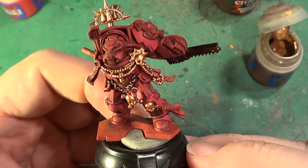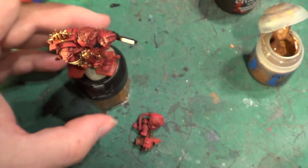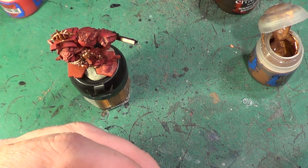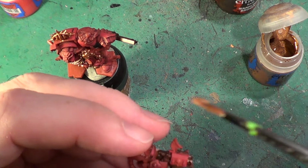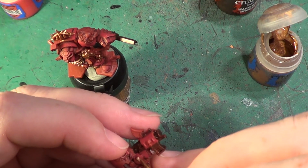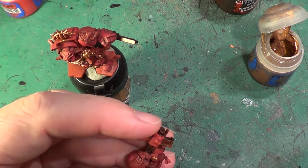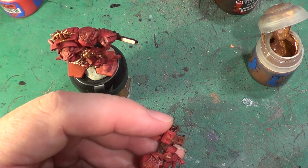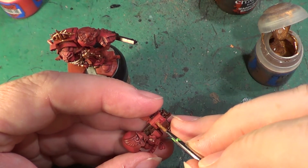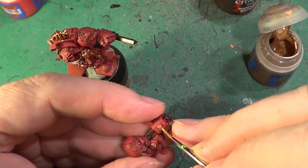Okay, so that's that done. And now let's have a look on the gun arm. Do we have a gun? Oh, we have a skull here. We do have a gun on the gun arm, which probably came as a big surprise to everybody to find that out. We have a skull on the gun itself.